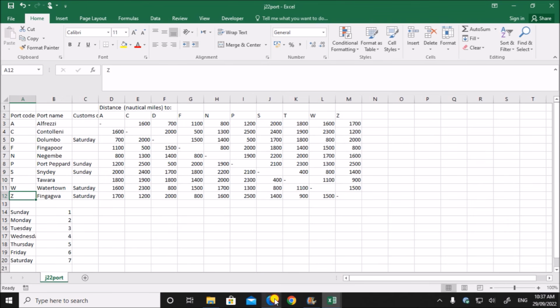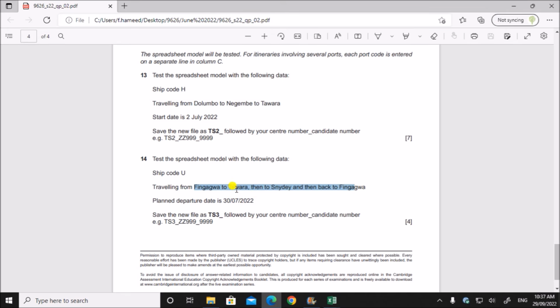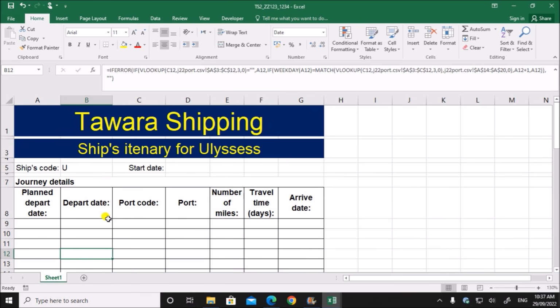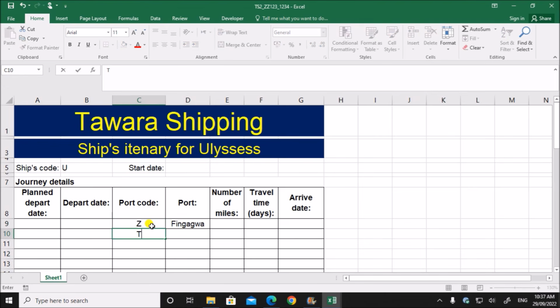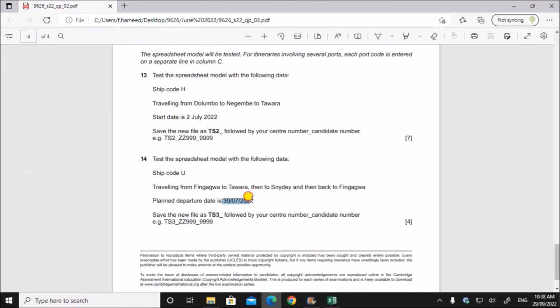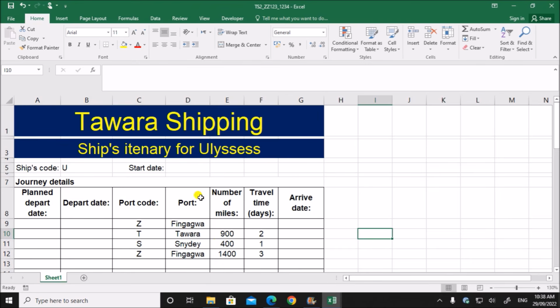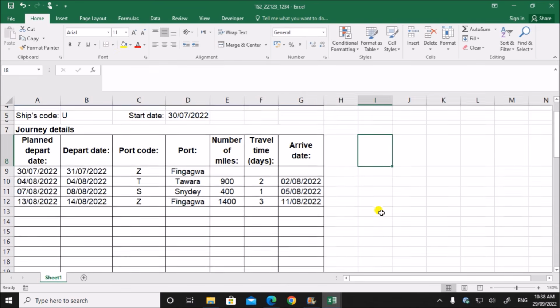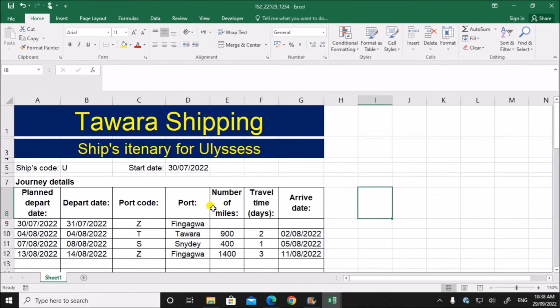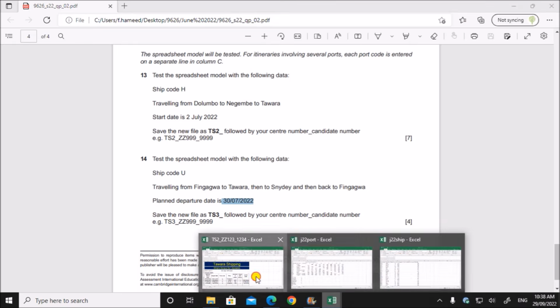So we have to enter Z, T, S, and again Z. And the departure date is 30/7/2022. So this is the required data.